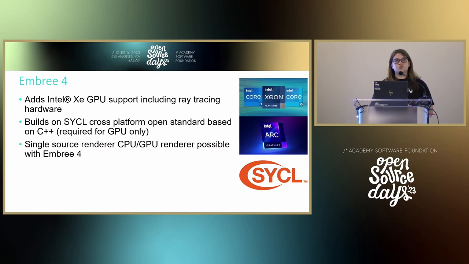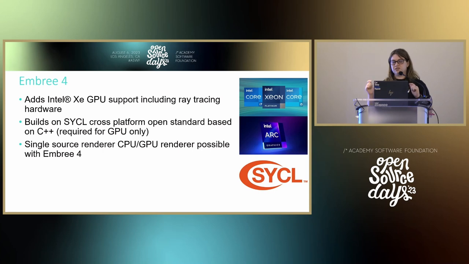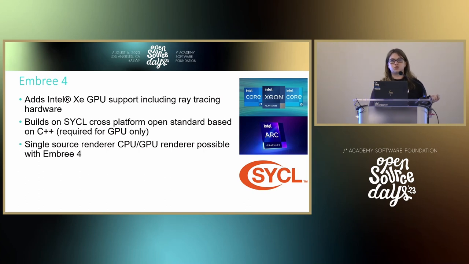Embree 4 is when we introduced our GPU support. We added support for any of our Xe GPU architectures, giving us access to ray tracing hardware. We build on SYCL for the cross-platform open standard-based C++. In Embree, you only need that if you're going to use GPU, so this adds the requirement of being able to use a SYCL compiler. The same API calls you're used to using on Embree on CPU — we did our very best to keep those as close as possible to Embree 3, while gaining the speed of rendering on GPU.